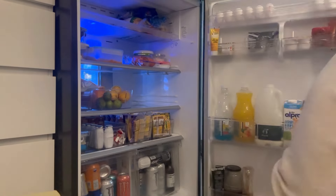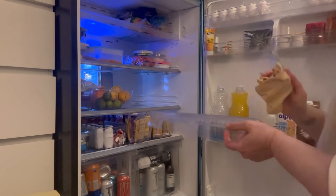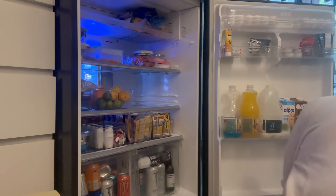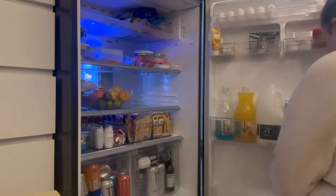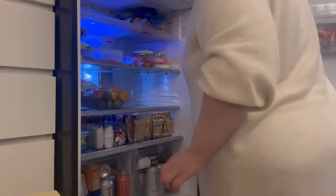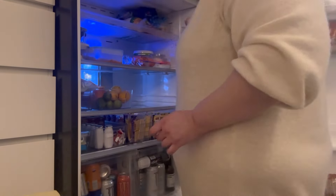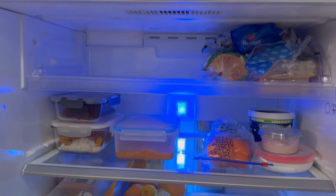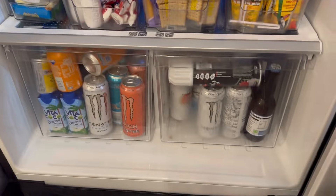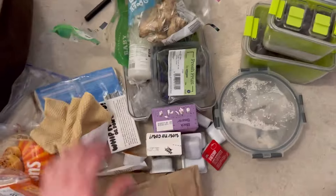If you can pull the fridge out, that will be perfect because you can clean underneath and behind. Mine has been clean, and I'm not going to do this now because this fridge is actually in what's going to be our playroom. When we started moving furniture around last month we thoroughly cleaned the back. I can't move it by myself because it's on a carpet, doesn't slide, and it has rubber legs that leave black marks. I know there is nothing at the bottom — it's all nice and clean.